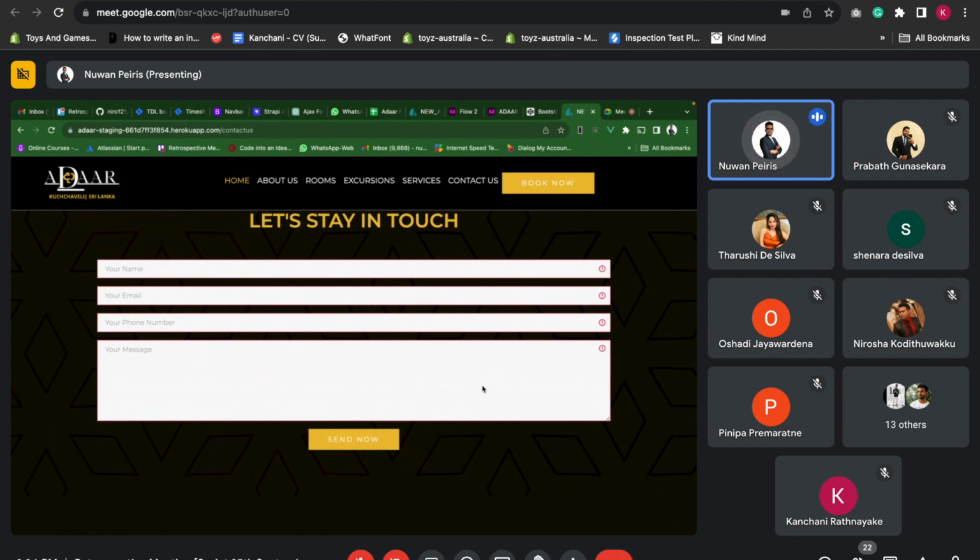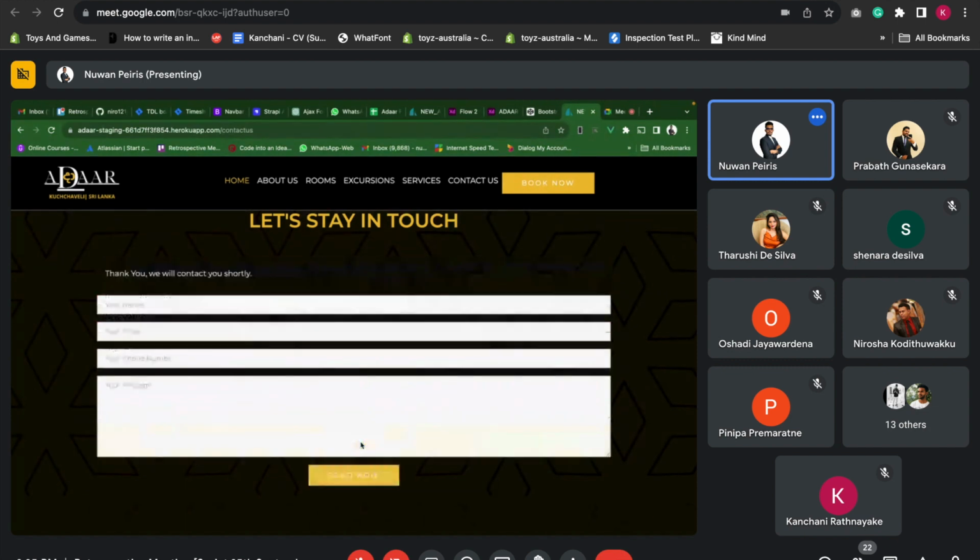Then we fill the fields with actual data and click send now. It successfully sends the data to the backend.